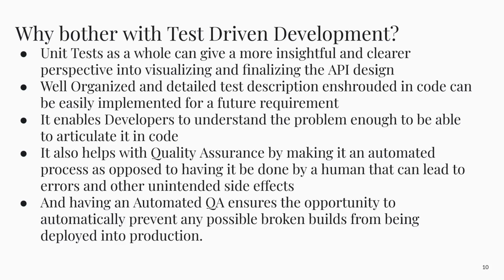Once again, going back to my first few slides, like having a debugger, that can lead to unintended side effects. Then finally, having automated quality assurance ensures the opportunity for automatically preventing any possible broken builds from being deployed into production. So having this automatically running every single time lowers the risk of any broken code being deployed into the finalized production.